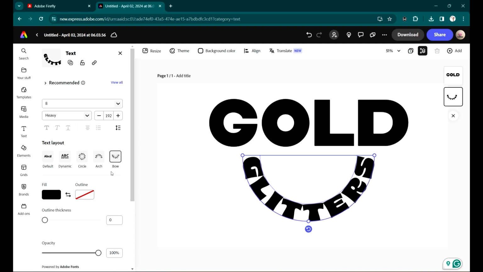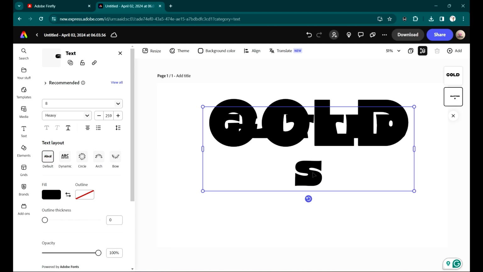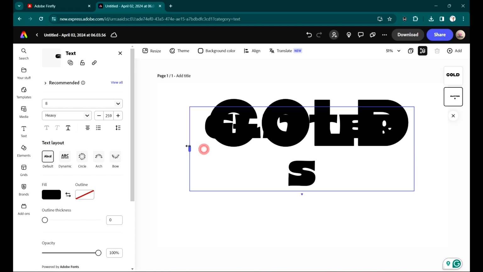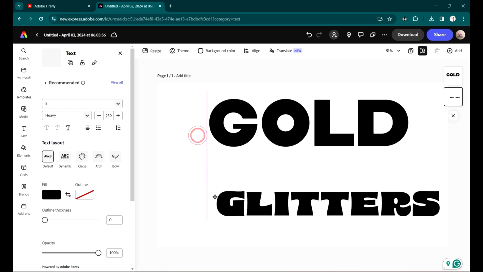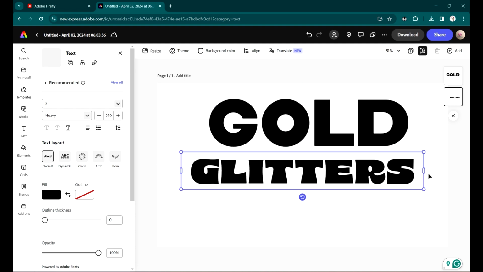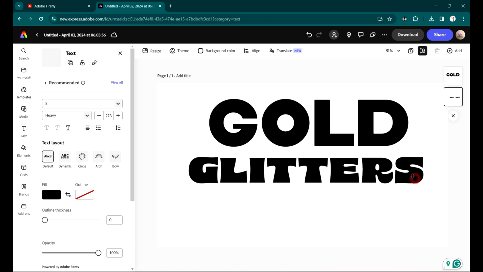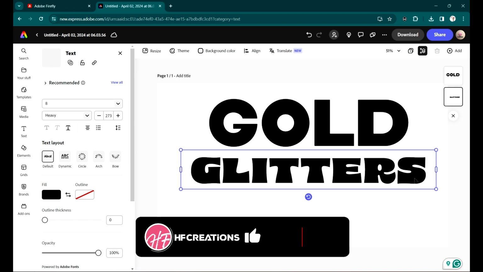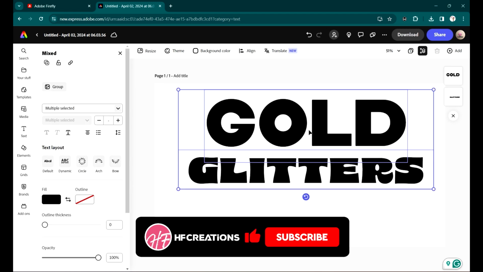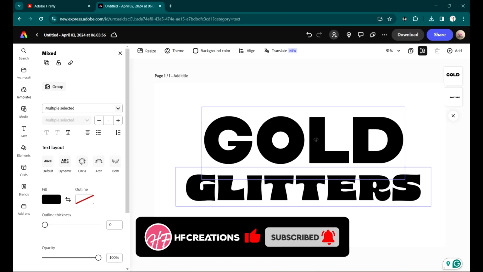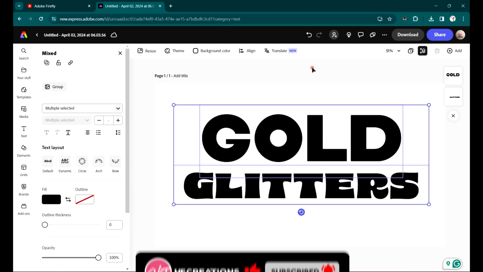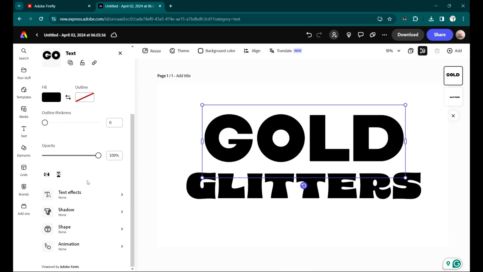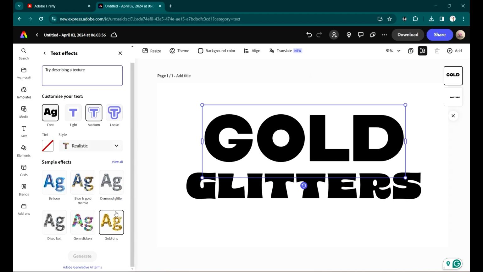Okay, I think we'll just use the default, because we want to see our text as much as possible, and this bow is not giving us that ability. Select everything, arrange them better. Now for gold, I'm going to go ahead and add the gold drip text effect.